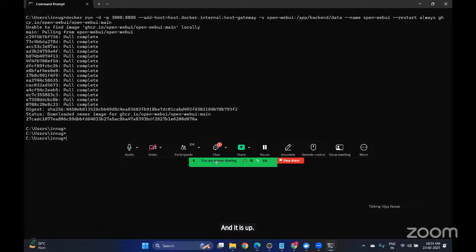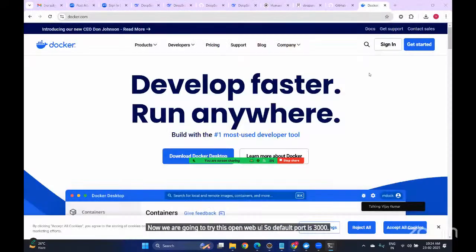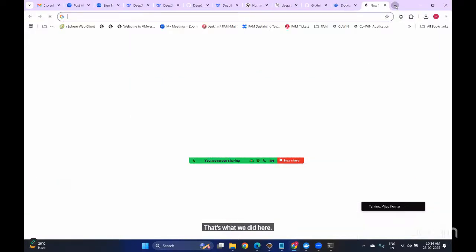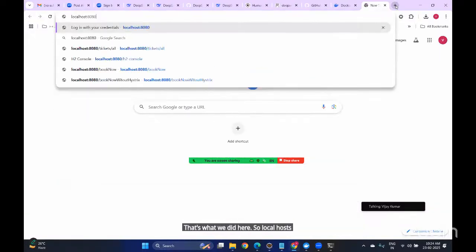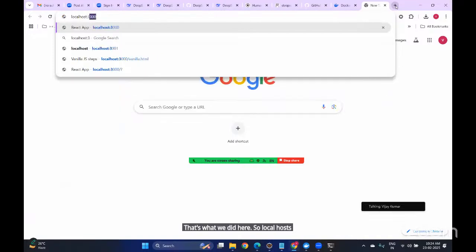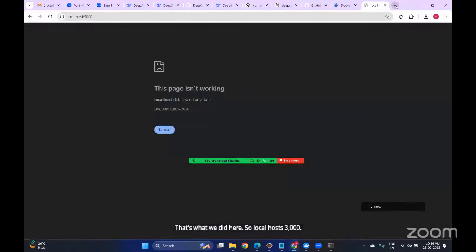Now we can try this, guys. Now we are going to try Open WebUI. The default port is 3000, which is what we did here. So localhost 3000. Okay, maybe it's not working.